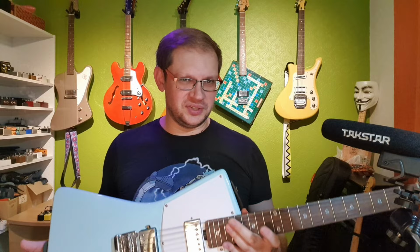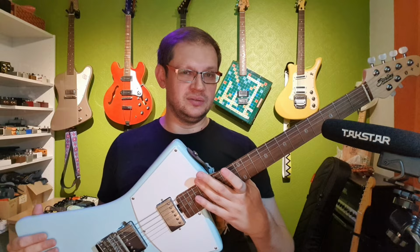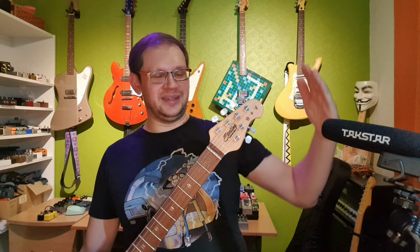One of the things that I always thought looking at these guitars online is that they're quite an awkward shape, or quite long, kind of like my Firebird, if you'll remember my review of that. One of the criticisms of that, if you can call it a criticism, is that it is just a very long guitar, and the headstock comes way out here. It's very easy to smash it on things, so I'm always a little bit paranoid playing that. I'm constantly worrying about where I am either end, and what am I going to hit.